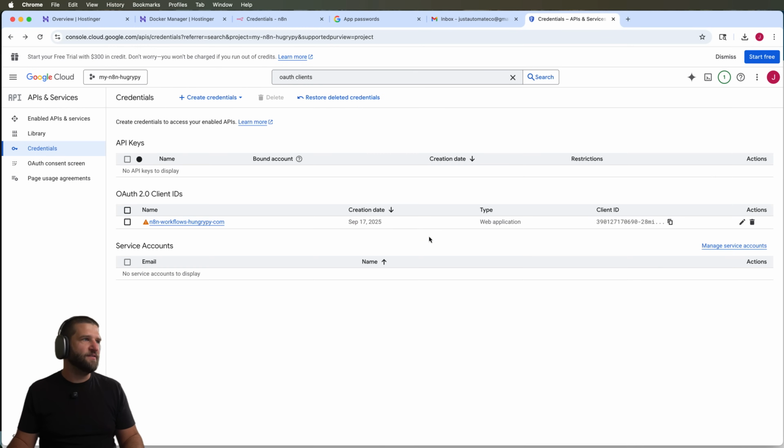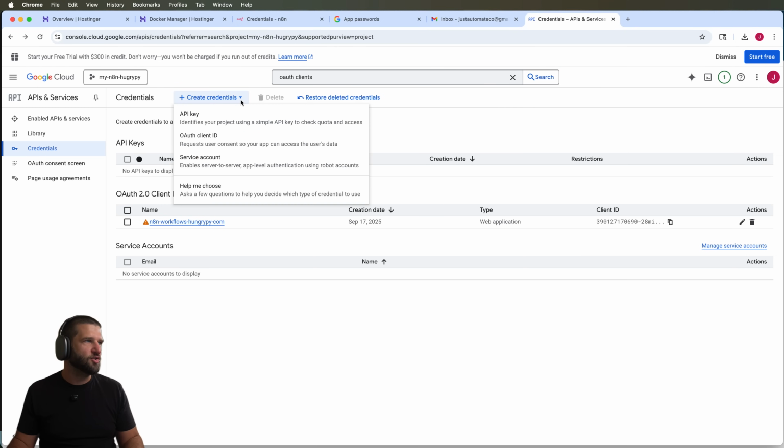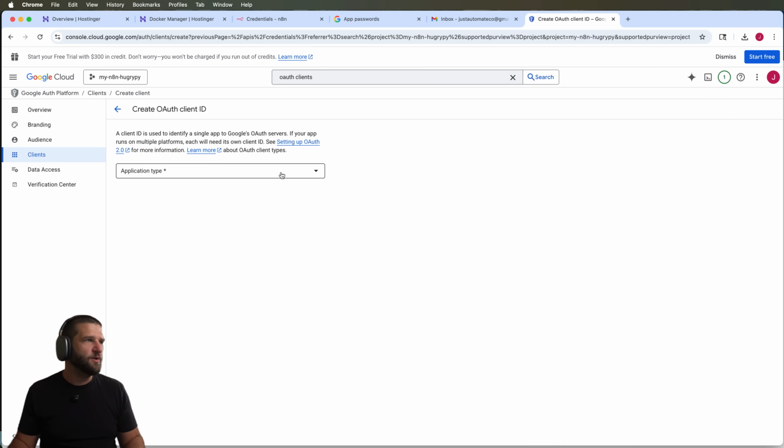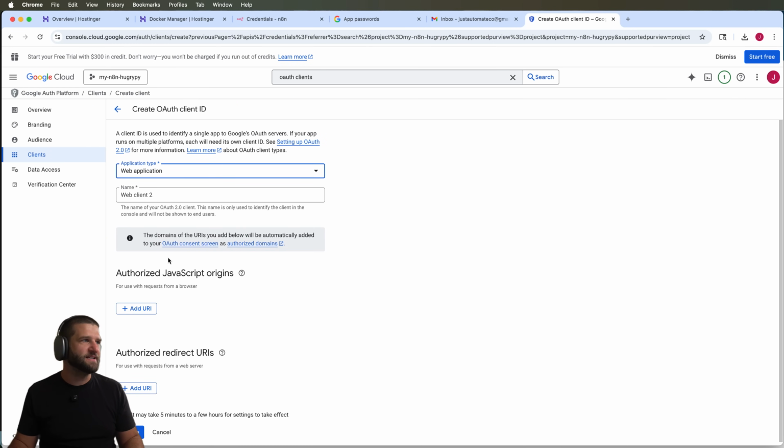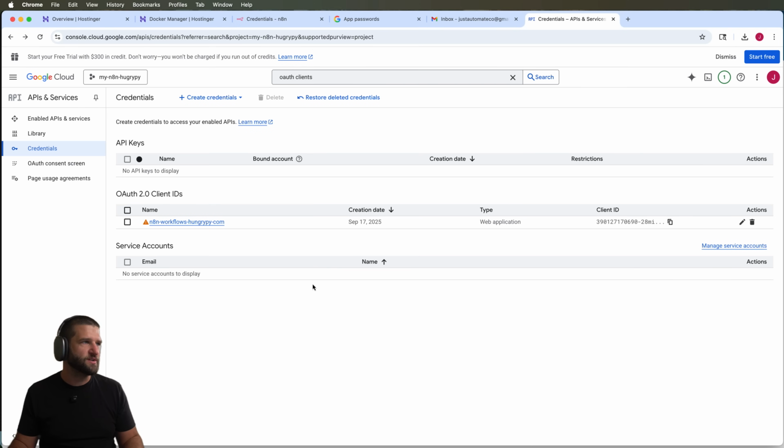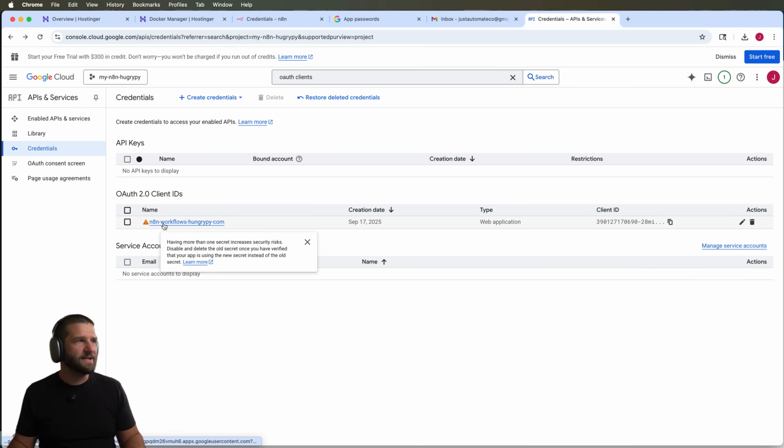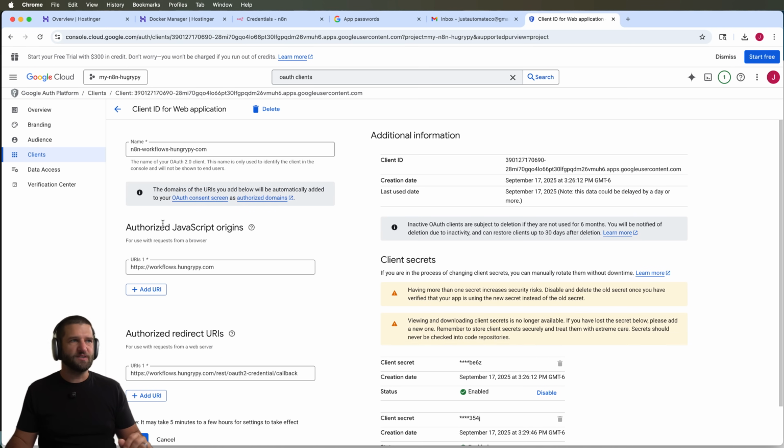Now, not to worry, if all of that fails, you could just add another client as well. So you would just come in here and you would go ahead and say you're going to create credentials of another OAuth client ID, and in which case you would just do the same process that we just did, authorized URLs, redirect, all of that sort of stuff, and at any time you can delete this stuff. We're going to stick with just one to make it as simple as possible. But there's nothing magical about this.